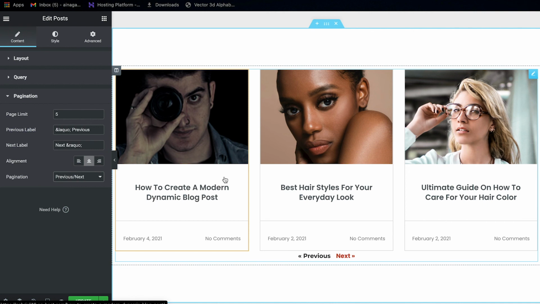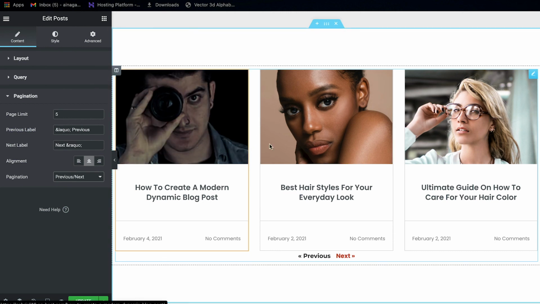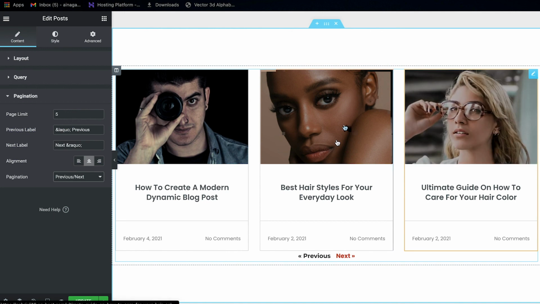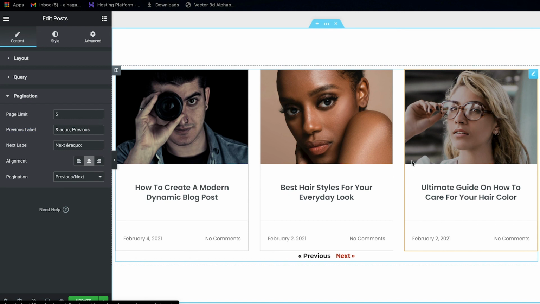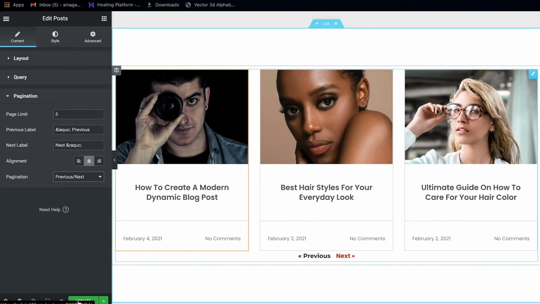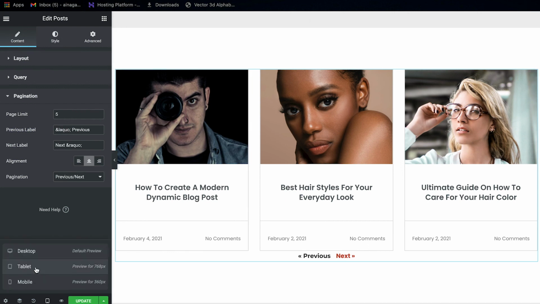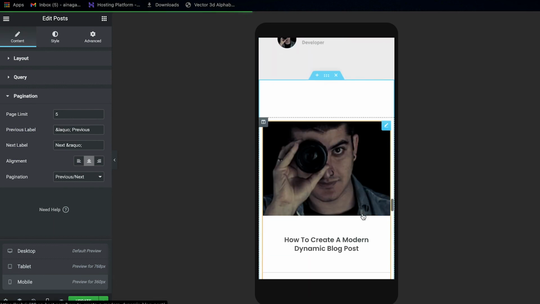Aside from using this, you can just search the internet for blog post design, and as soon as you get that, you can just try to duplicate or replicate what they have there and use it for your own benefit and how you want your own blog post to look. So it doesn't have to be this exact style you see right here. This is just something I came up with, and I really like it so much. So you can also do yours, and it works for any view at all, the tablet view, the mobile view. It is just perfect.